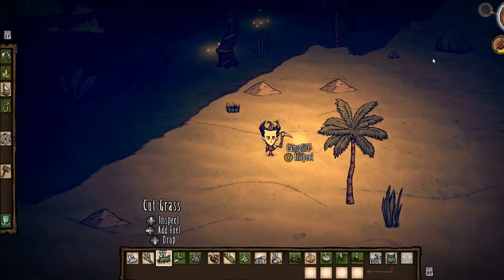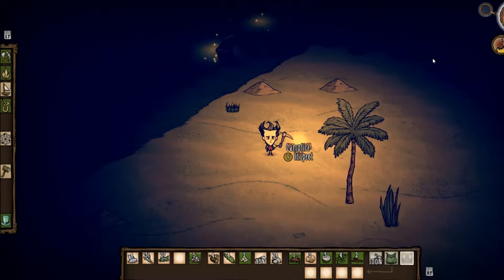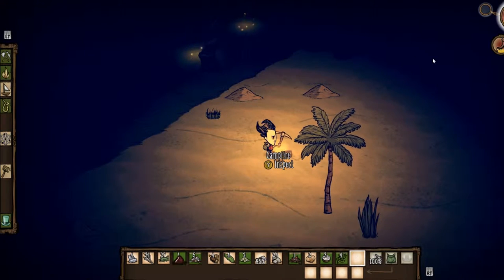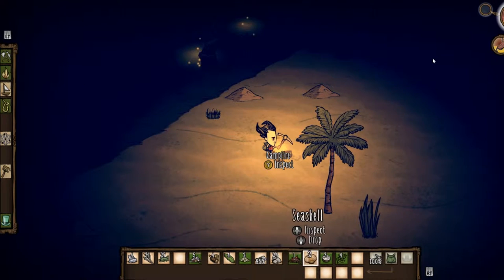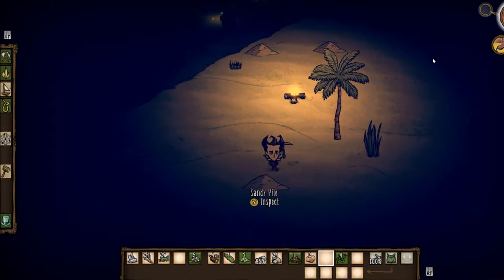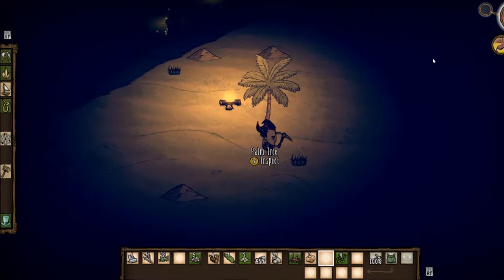Alright, let's cook what we found today, which is a seed. Oh, I ate it! Oh, good. That's worse than cooking it and eating it. And some berries. Oh, I think we gotta eat our coconuts, too. Okay, food is becoming an issue. I need this dang science machine.